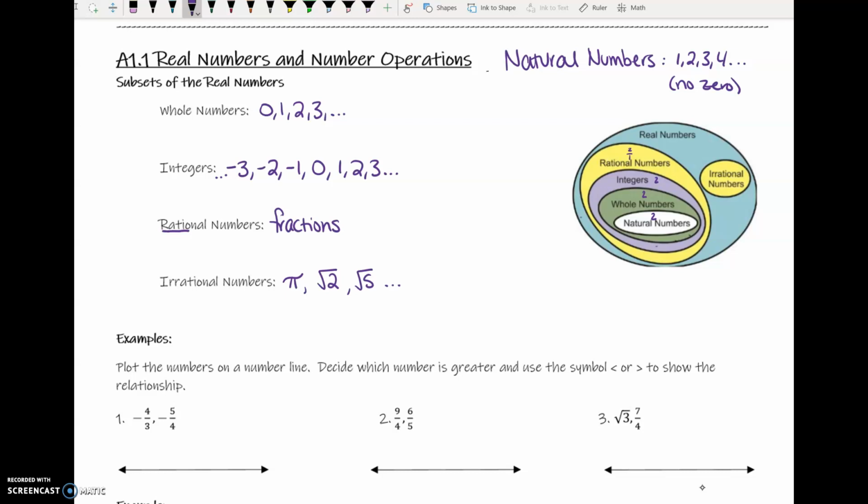So on your assignment, it's going to give you a number and have you check boxes for, is this natural, whole, integer, rational, or irrational, and you select multiple. So when it's a natural number, it is also all of these others all the way out to that end of that yellow circle for rational numbers. If it's a whole number, it's not a natural, it is a whole, integer, rational. If it's an integer, it's an integer and a rational. If it's rational, just rational. If it's irrational, it's just irrational.